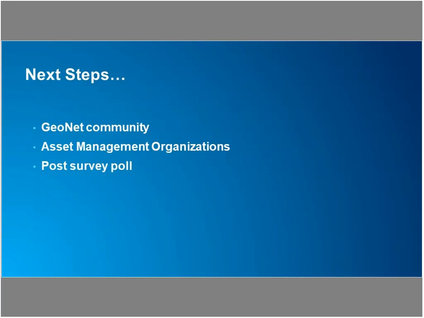Next steps, I would also encourage you to join the GeoNet community. There's an excellent community of ArcGIS or GIS professionals as a whole that are there to assist each other. And there are very specific verticals as well. Also get involved with regional and national asset management organizations. I happen to be on the board of the Canadian Network of Asset Management, an excellent organization, but there are also provincial organizations as well.